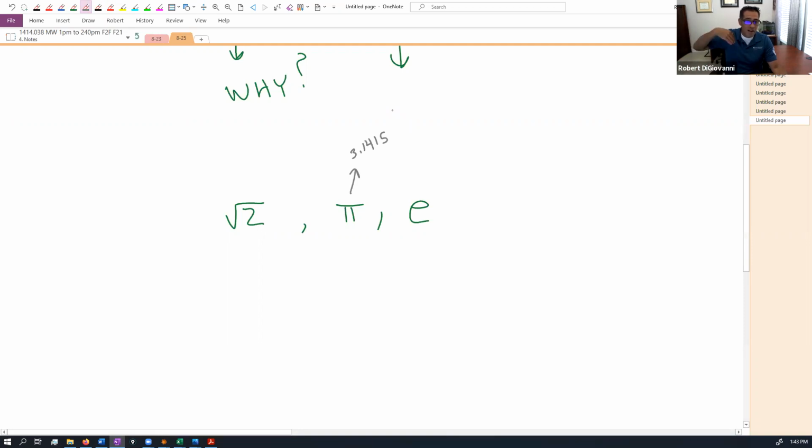So one of my colleagues, he's 70 years old. He at one point knew pi out 120 digits, and he can still go out at least 60 digits of pi. He has it all memorized. That's what they had to do back in the day before calculators. Square root of 2 would come up a lot, so they'd have to memorize it. It's 1.414. E, they'd have to memorize it's 2.718. So that's all in their brains.